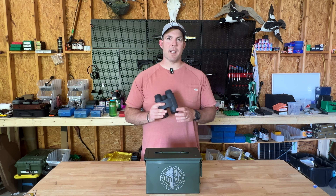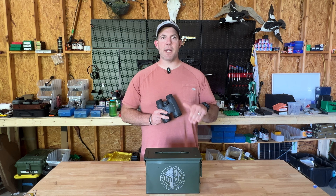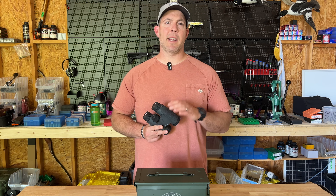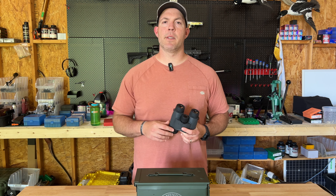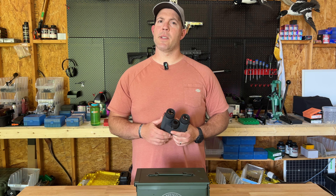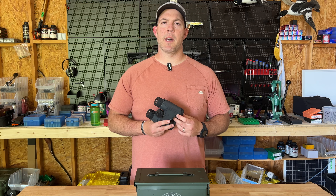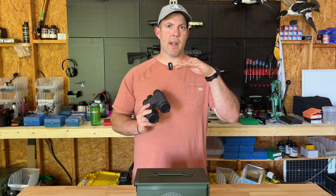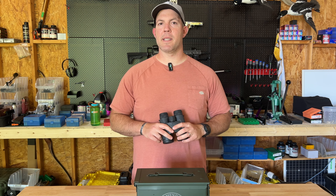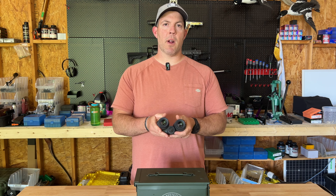I want to run through a quick few reasons why I love this and why I think you should consider it. First, the price — it is a little steep, but when you're looking at a quality pair of binos, I think it's actually relatively affordable, especially with a military discount. The sticker price on these is around $1,500, but the discount does bring it down a lot. They are 10x42s, and the optical glass quality is really nice. I have some other popular brands of binos with good warranties, and they are definitely not as good as this.